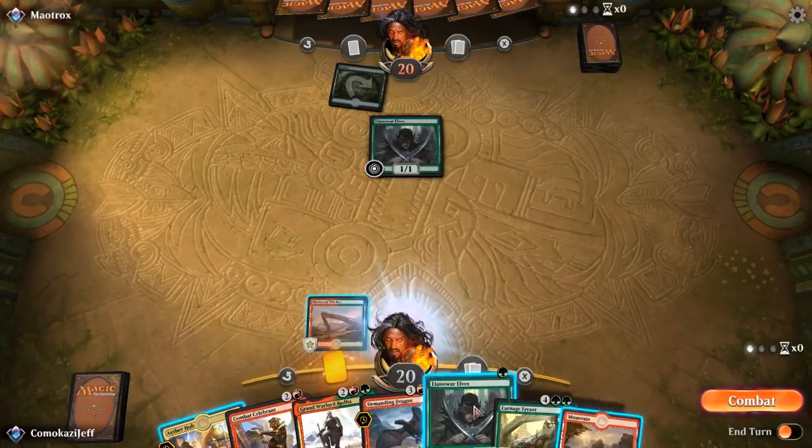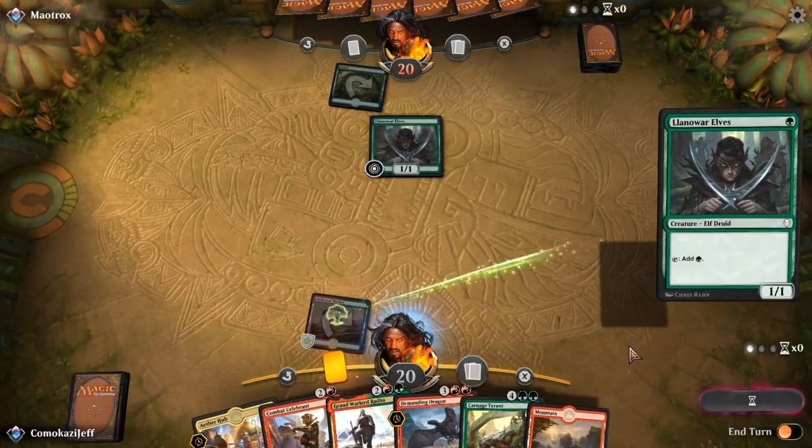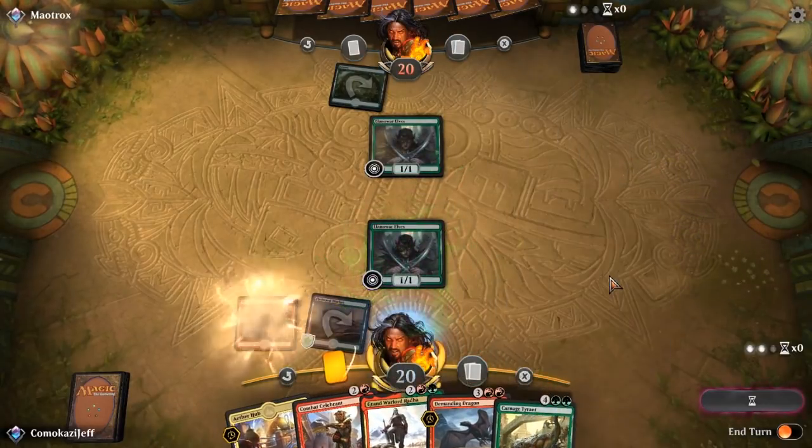All right, so land is good. All right, so perfect. So now we play Llanowar Elves, we play the mountain, and then we pass the turn.